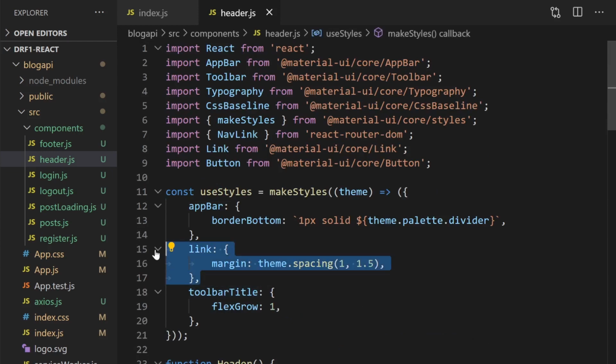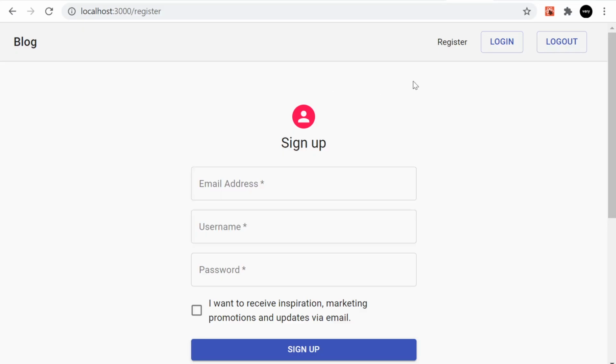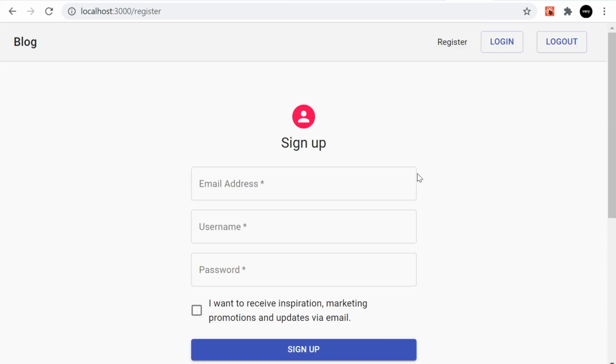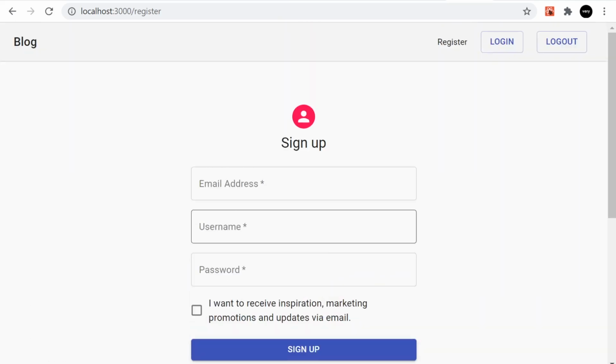I've also added a little bit more style to move items to the right-hand side. So this is what you can see now. We've got a logout and a login, and we've got a registration link here. If I click on register, that takes you to this page. So now we've got two pages: the blog home page, and the register page, which is what you're now looking at, the registration page. This link is just for show. It doesn't do anything, but you can obviously change that if you like.